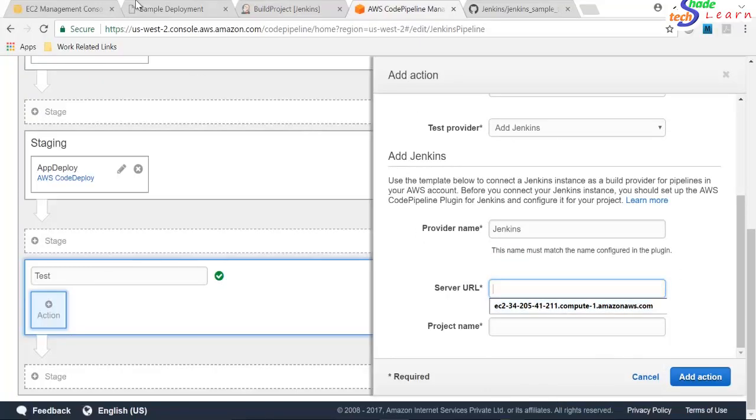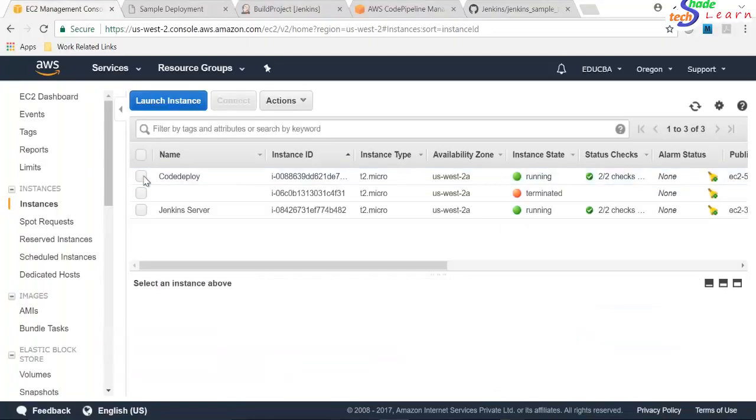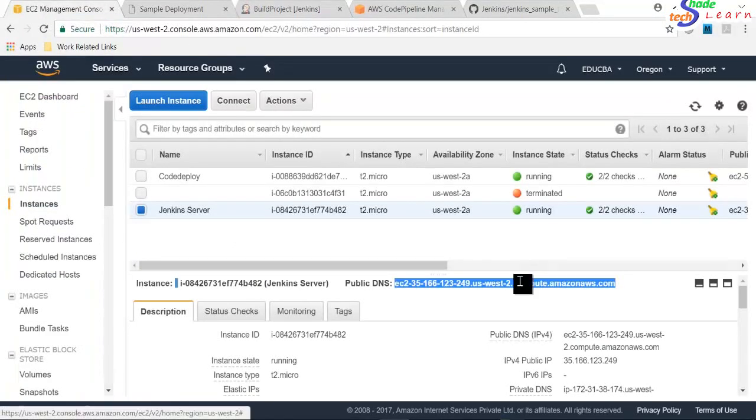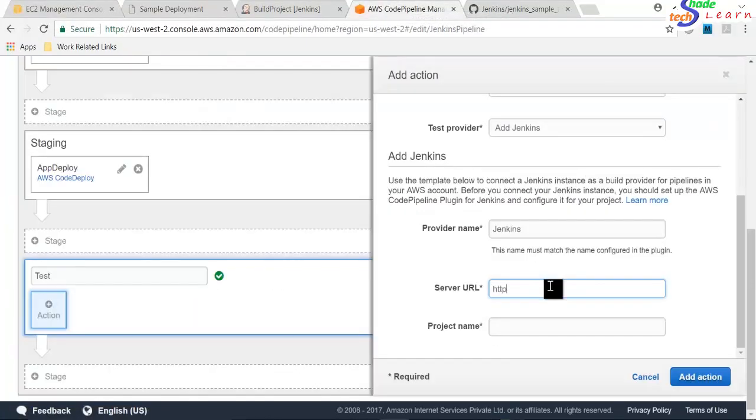For the server URL, we'll take it from here. I need to mention HTTP, otherwise it will say it's an invalid URL. For the project name, since we have not created the project yet, we will just give a name and hop to Jenkins to create the project.